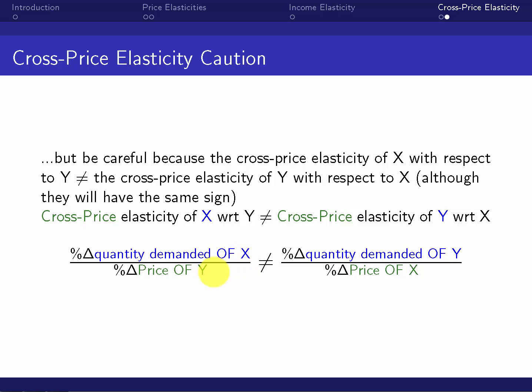So not the price of X here. It's the cross-price, the price of Y. Over here, this isn't the price of the same good. It's the cross-price, the price of the other good.